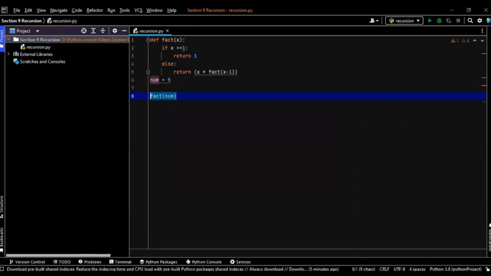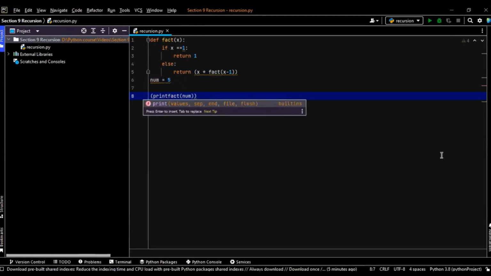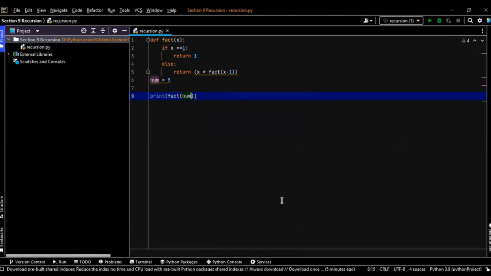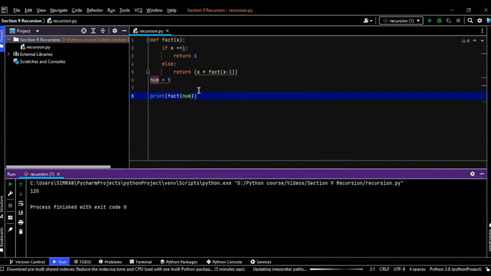Okay, and let's see what it does. I need to remove this. Cool, perfect, and run. 120. So 5 into 4 into 3 into 2 into 1 is 120.